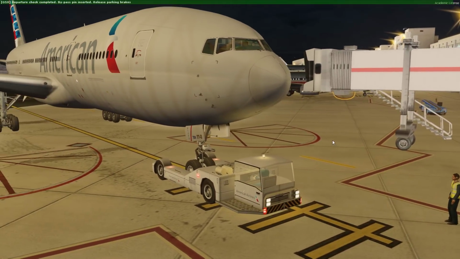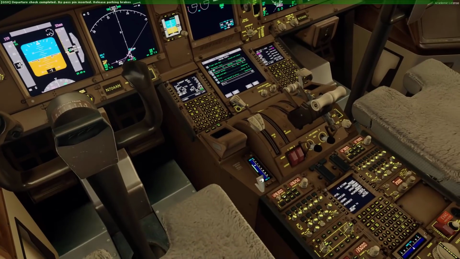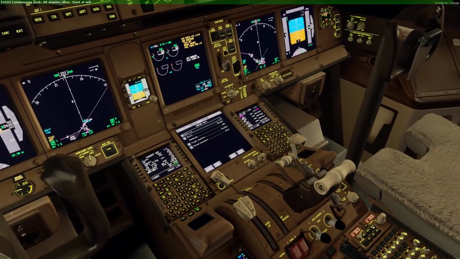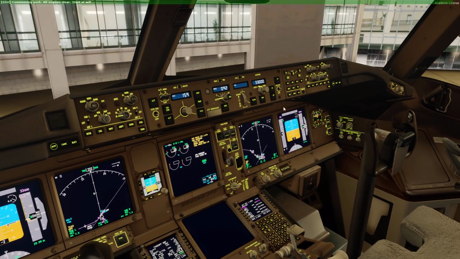Departure check completed. Okay. Live document inserted. Release. Parking brakes released. Beacon lights coming on. Clear. Start that way. Before start checklist is complete.